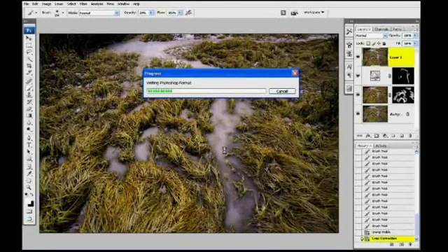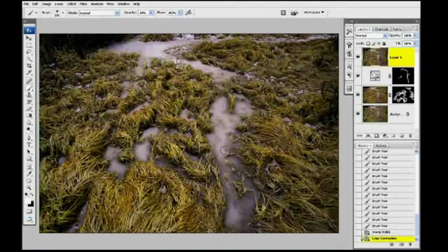Now, every time I look at a photograph, I'm always constantly thinking about where's the eye going to go? Where do I want the eye to go? And then working in Photoshop so where I want it to go and where it goes are one and the same. That's the key thing here. We want the eye to follow through the photograph so the viewer is seeing the same thing that we saw at the point of capture and is getting the message from the photograph, which is often the feeling we got at the time of capture, and make it into one.